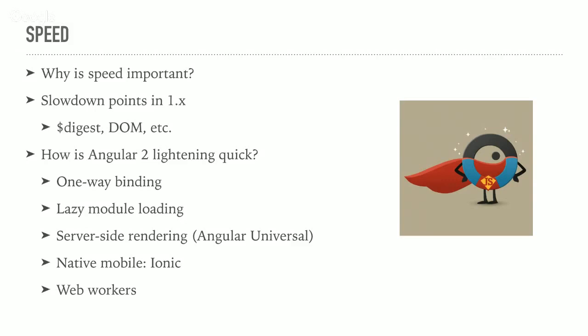The Ionic 2 project is highly in alpha right now, so they've just kind of announced it in the past couple of weeks, but they're really forming a good team around it, and I think within the next 6 months or so, there's going to be some really cool options for developing native applications in Angular 2. Last but not least, in terms of speed, Angular 2 is leveraging web workers now. So traditionally, JavaScript in the browser is single-threaded. Can be very slow.